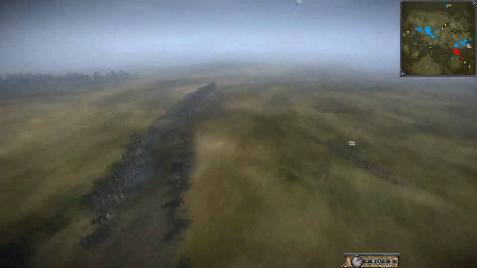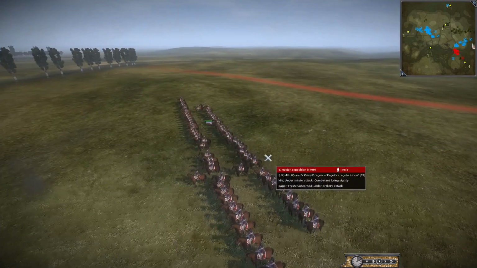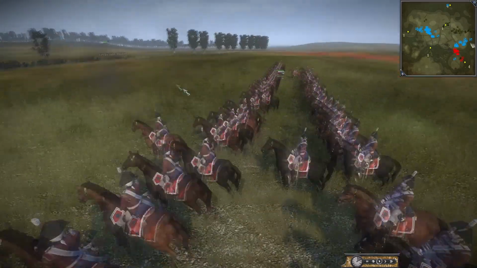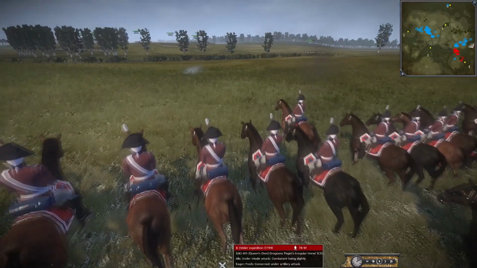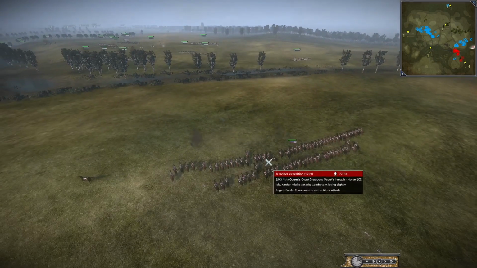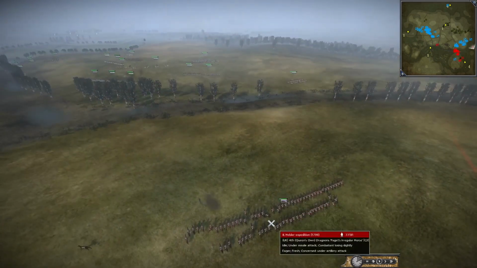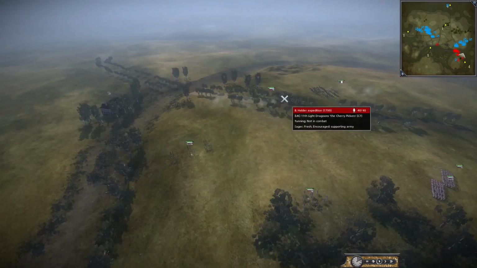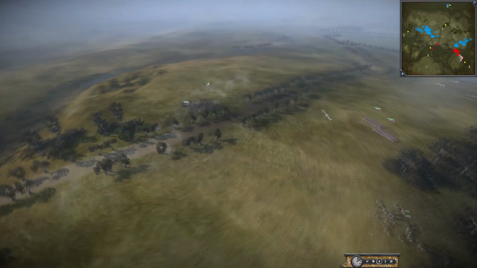We do have some cav now over here. We got some Queen's O. Ooh, this is a really good cav unit. You don't want to lose this, and Rhienbund is shelling it. That is very unfortunate. They've already lost like 4, 5 infantry. Oh, here goes that cav charge.